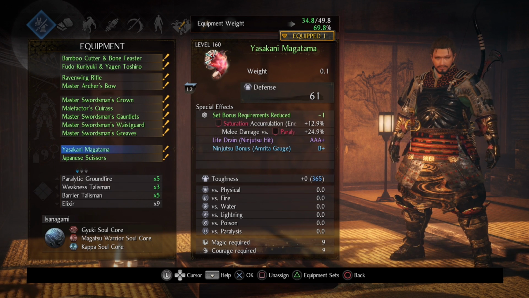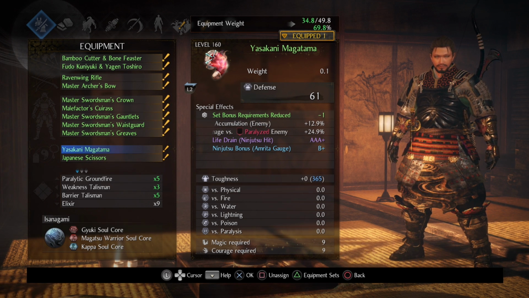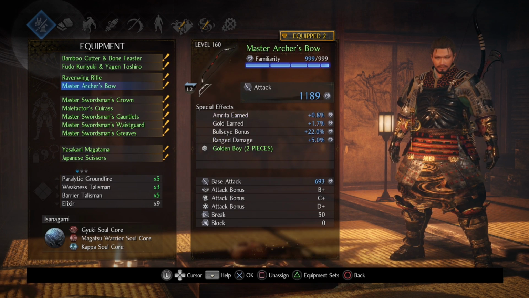I happened to get mine from one of the story missions from an enemy that was hosting the Dark Realm. Just killed him and it popped on out and I lost my shit. But yeah, there's no concrete way to farm this right now. The community will probably find one in the coming weeks, so just keep your eyes out. Anyway, back on into the gear.